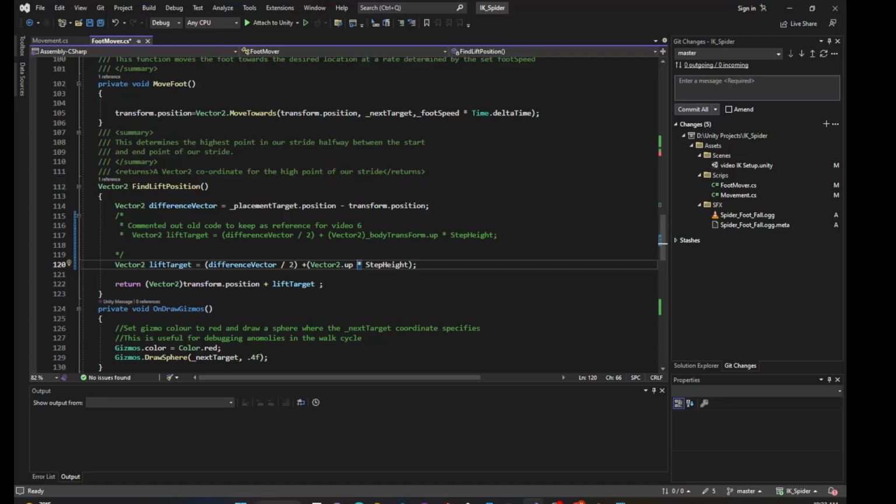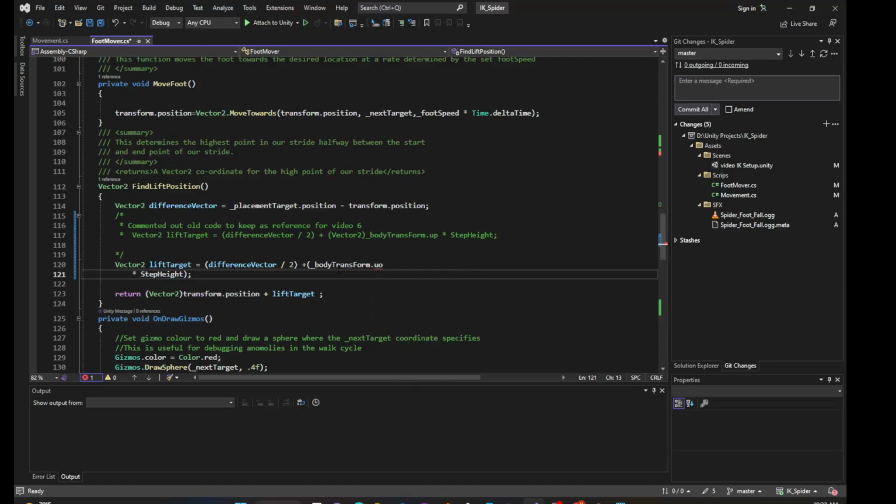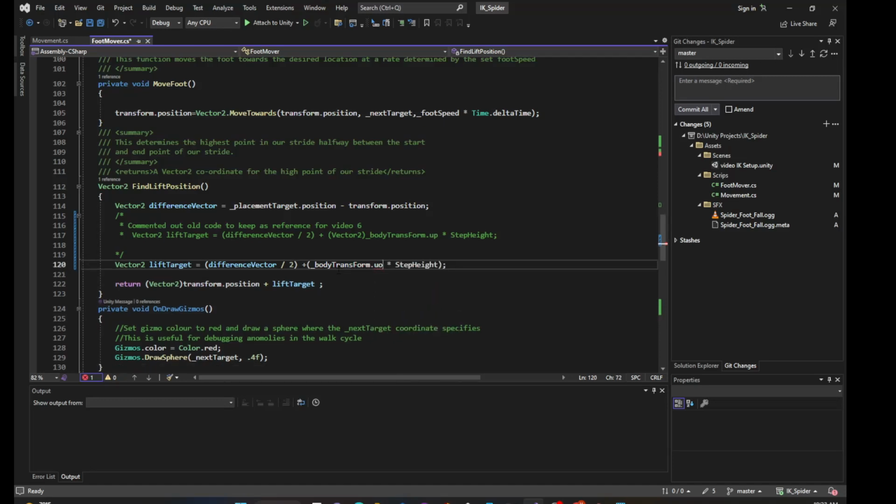To fix this, we actually take the body orientation, the body transform over here, and we use its up vector to determine the direction of our lift.